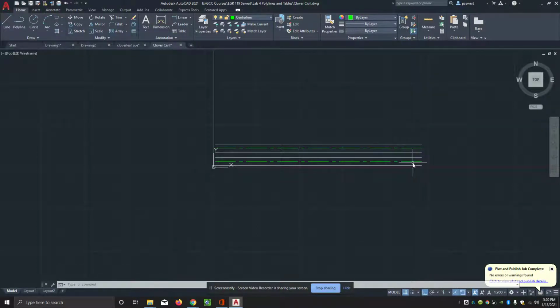Okay. Now we can either just close up these ends. We can go back to the object layer, close up these ends. Endpoint to endpoint.